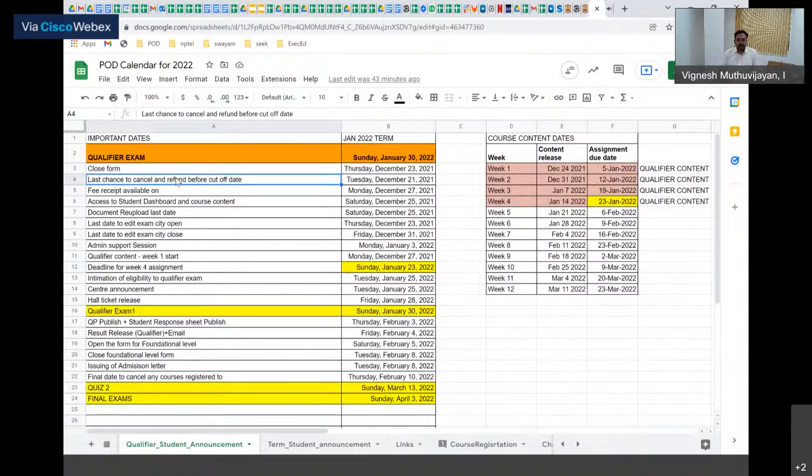There are many questions on the YouTube I'm seeing saying where is the portal, where is our login, where should I go to see the content, where is the assignments and so on. There is a portal that we will give you access to. Okay, the access will come this Saturday. We will send you out emails on how to log in. The same dashboard that you used to apply on the online degree website, you have to log in.